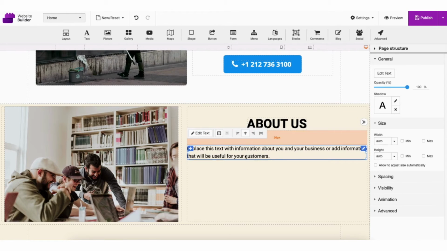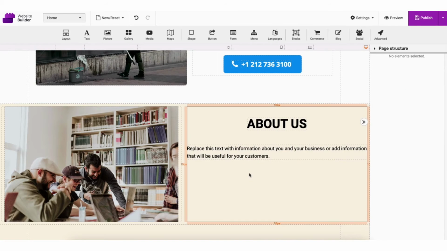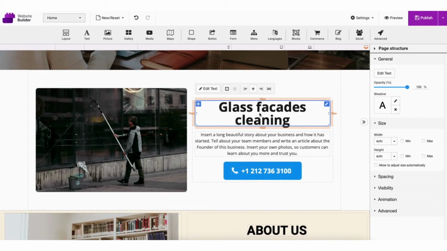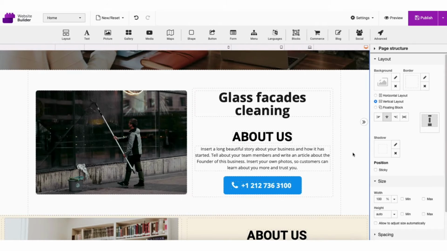If you right click on something, you can duplicate it if you want to duplicate it. You can copy and paste. You can click remove to remove that from the page. An easy way to add things to different sections of the page is to click something. I'll click this title here. I'll copy it and I'll paste it in above. It can make creating your site even faster without having to click into text like I just showed you.